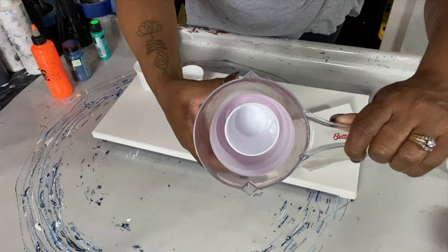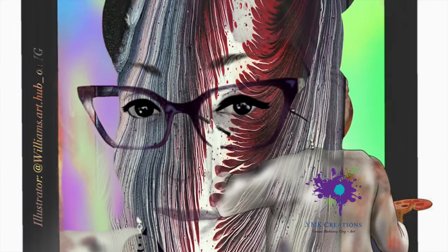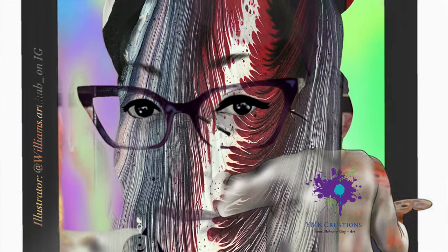All in all, I enjoy using this 3-in-1 cup. It works for me.